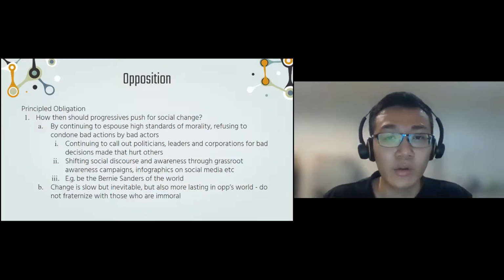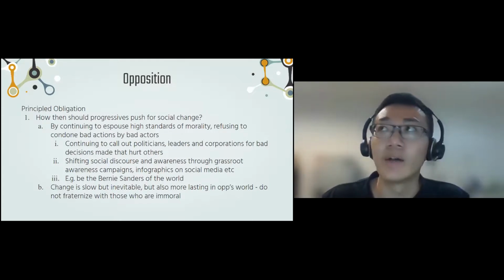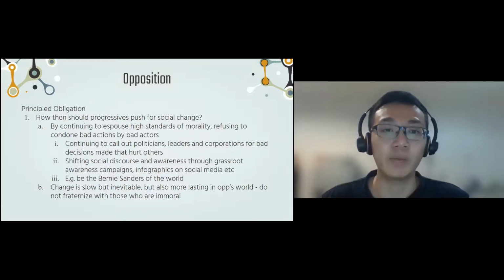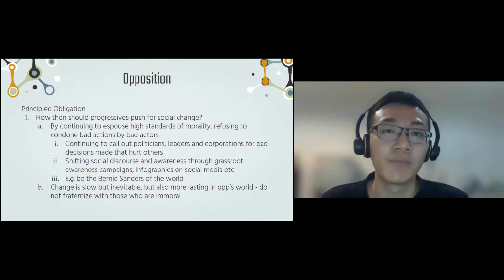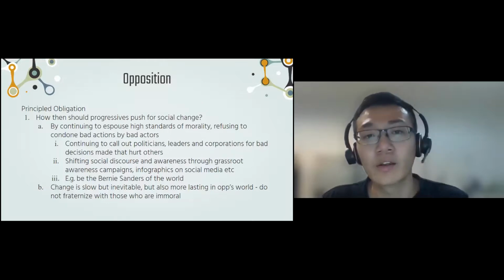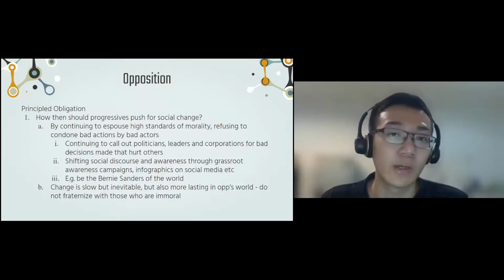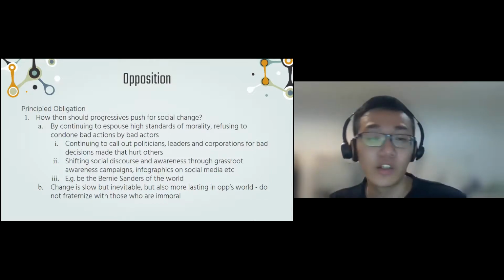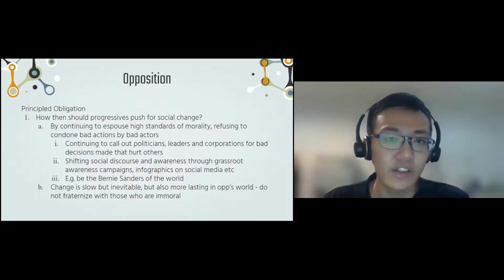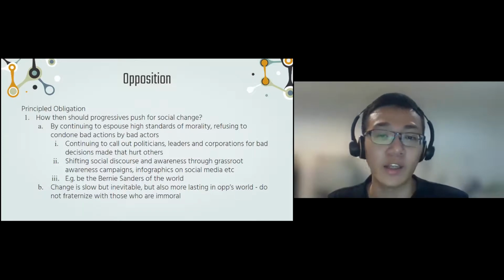Aside from Bernie Sanders, you can also look to various aspects of history: Martin Luther King, leader of the Civil Rights Movement, the Black Panthers, Malcolm X. These are people who often shifted the discourse in a way that seemed radical at the time, but in retrospect was, number one, very much necessary, but two, eventually brought about greater social change because of the shift in public consciousness. So all of these things mean that change can still happen in opposition. It's probably a bit slower, but it is inevitable.